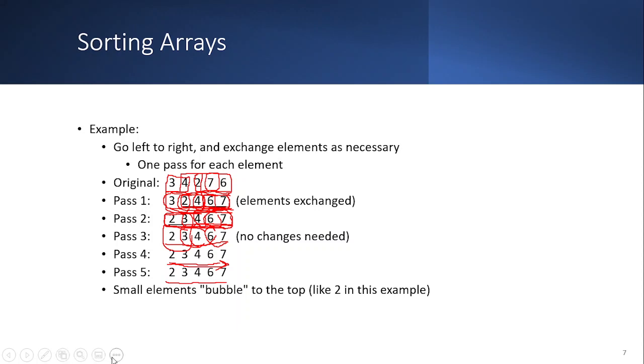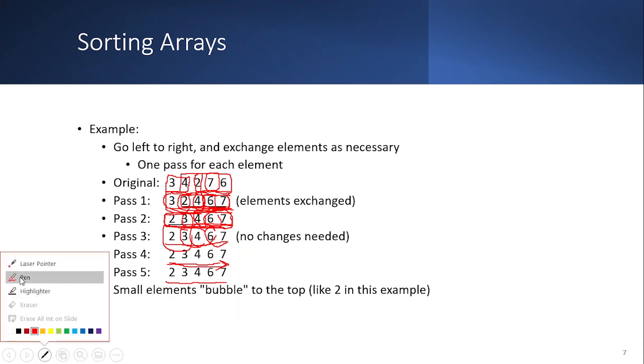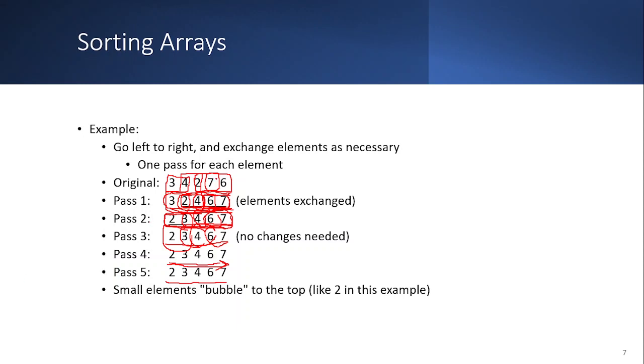Let us get rid of some of these notations. Okay, so let me get a pen. So say for example, what happens during a single pass, we start from the first element and we compare it with the next one, then we compare this element with the next one. So element at index 0 with element at index 1, then element at index 1 with element at index 2, then element at index 2 with element at index 3, and then element at index 3 with element at index 4. So we cannot go beyond that. Okay, so you have to remember this as well. Once we are implementing it, this knowledge would be helpful.